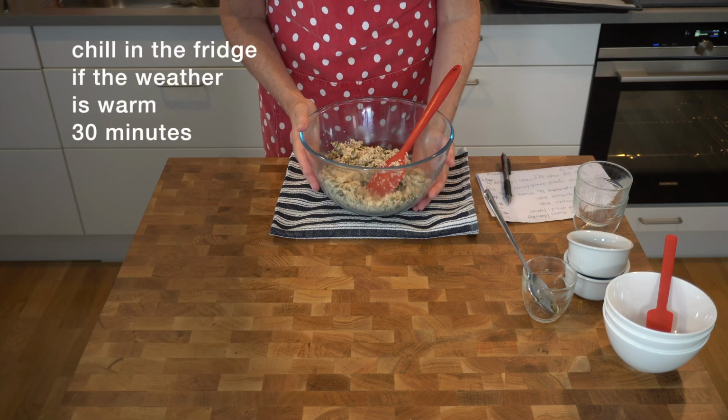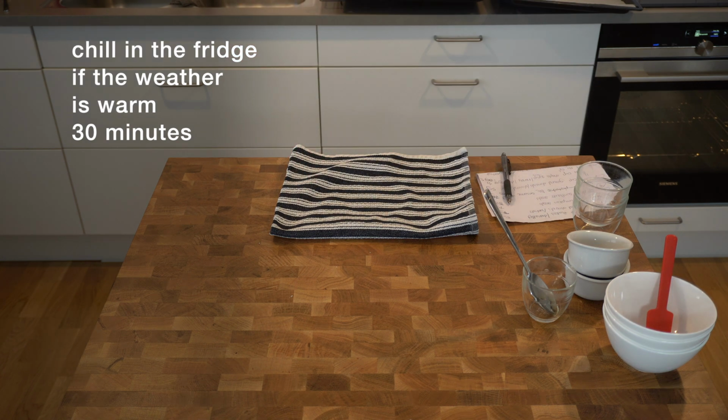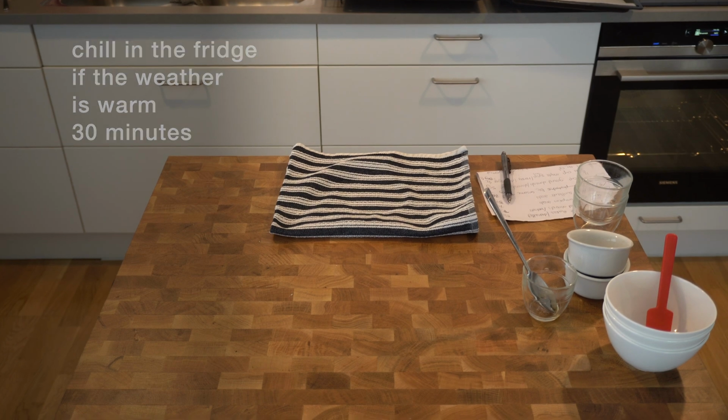It's quite warm here today, so I'm going to chill this for 30 minutes in the fridge. Hey Siri, set a timer for 30 minutes.